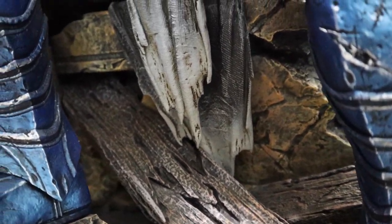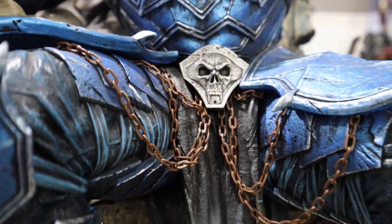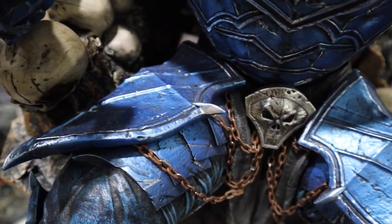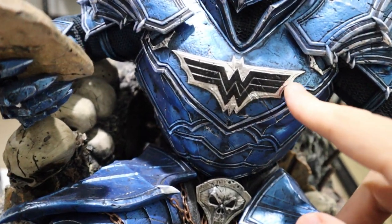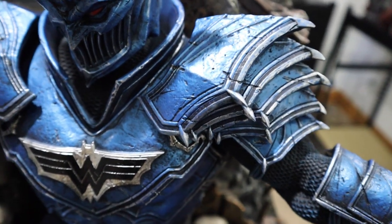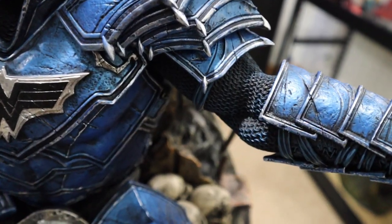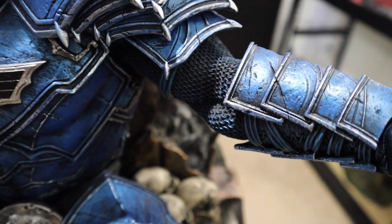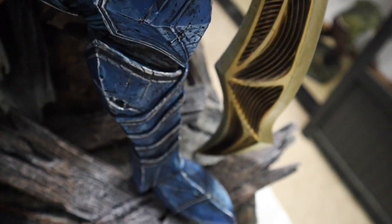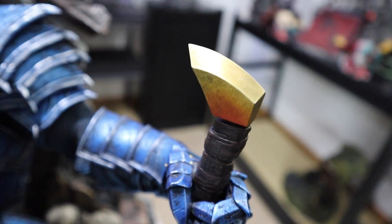Very impressive. You have that belt medallion there as well. Stepping up a little bit to get a higher angle: that beautiful blue color, the armor on his legs, goes into the chest emblem — the Wonder Woman emblem, of course, since this is Bruce Wayne. That great emblem goes up into the shoulder pads, which looks really phenomenal. This piece does key in on both sides, adding a little bit of bulk to him. You have sculpted chain mail underneath, which looks really good — beautifully painted. I'm really impressed with the paint on this. That goes into the actual sword itself — I think this is the Godkiller sword; please let me know in the comments if I'm wrong. It does key in through his hand, and then there's a little topper piece on top which looks cool.